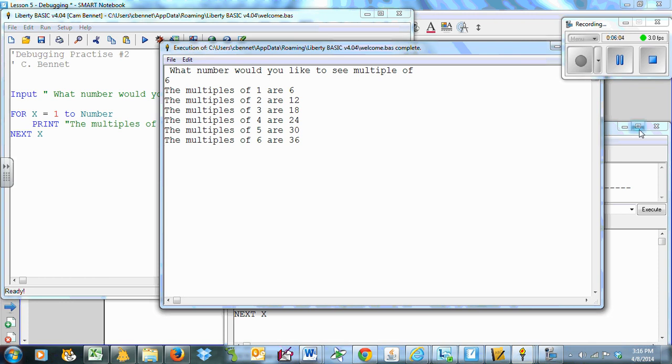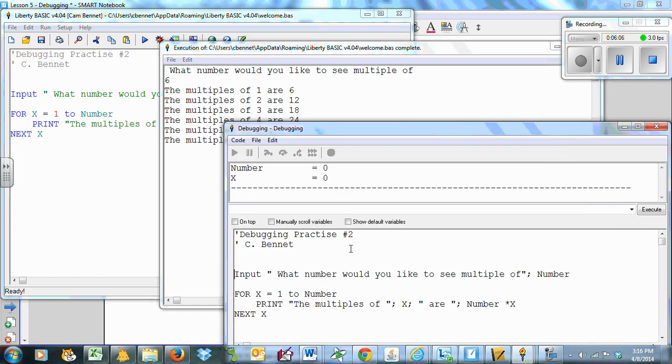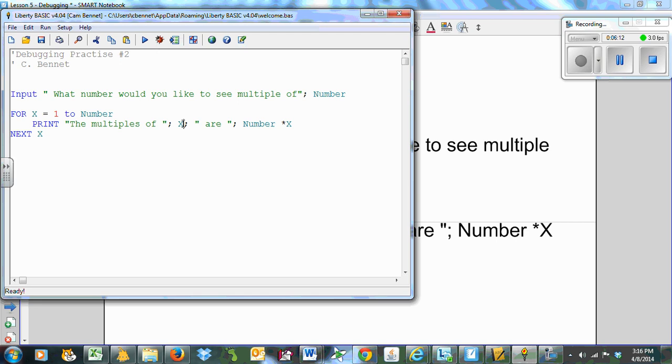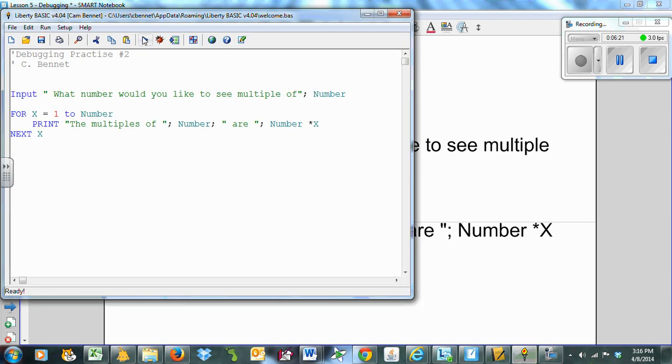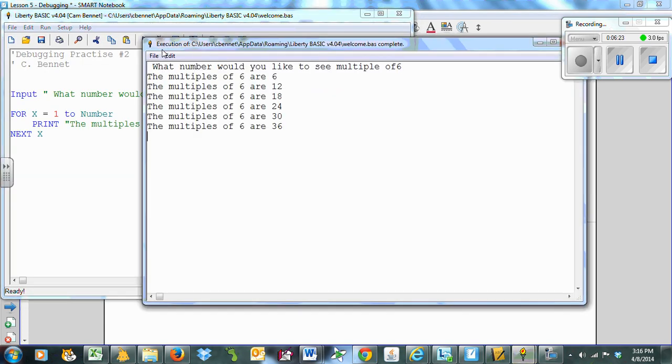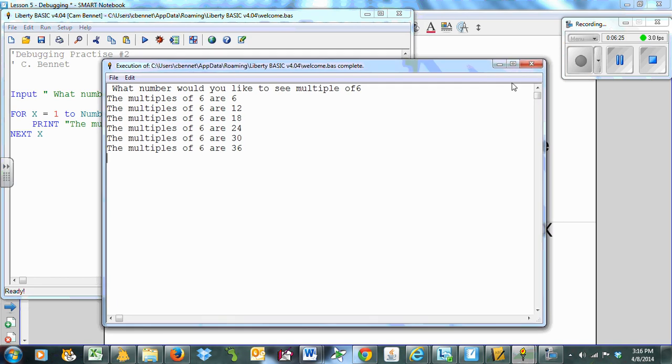And there we go. There are the multiples. Oh, that's not quite what I wanted, right? The multiples of x. It should be multiples of number. I guess there's 2 errors in there. Didn't realize that. That's better.